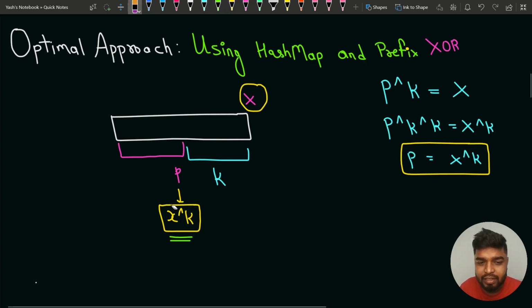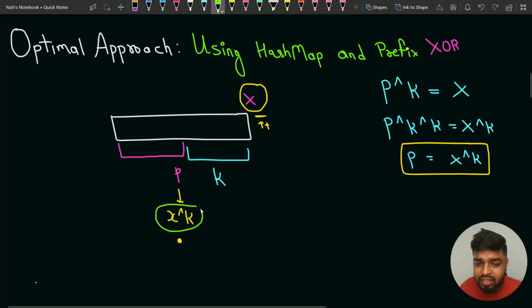So you can see here that I have identified what will be the p value. So if there exists a value that is x XOR k inside the map, if I have seen an XOR value from the starting index till a particular point that is x XOR k, so this basically indicates that there must be a subarray with the XOR as k. That is why we are having this value x here at this point. You can see here, because x XOR k XOR k will be equal to x here.